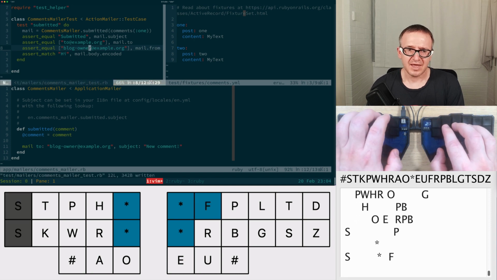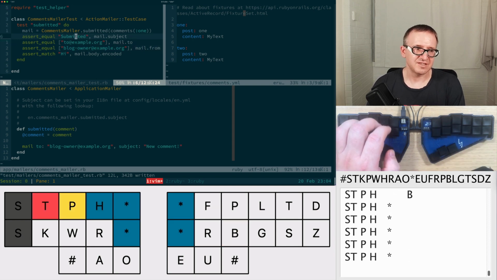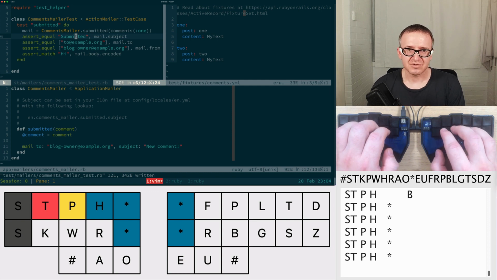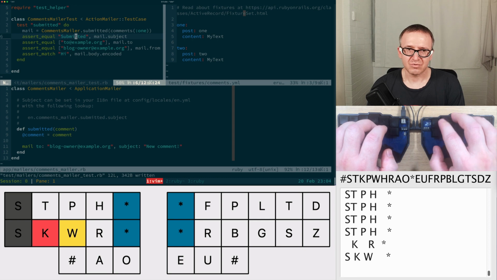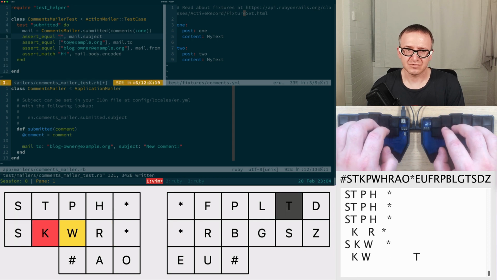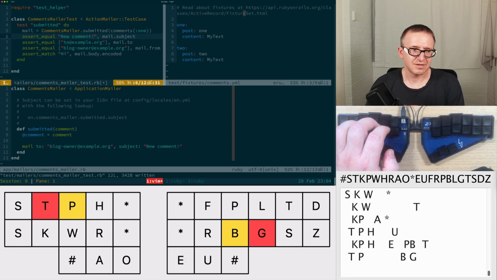Let's have a look here, and the mail subject here also needs to be changed. So in quotes here, we'll do new comment. Okay, that seems to be okay.